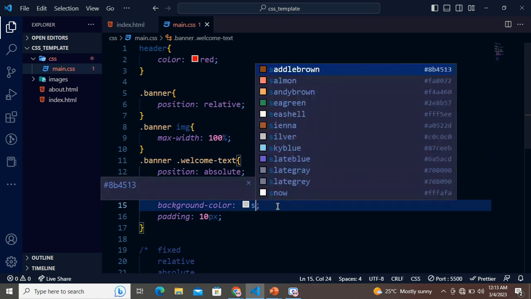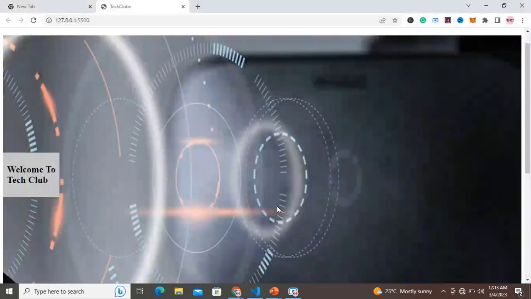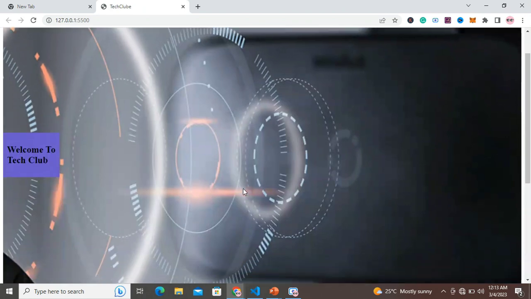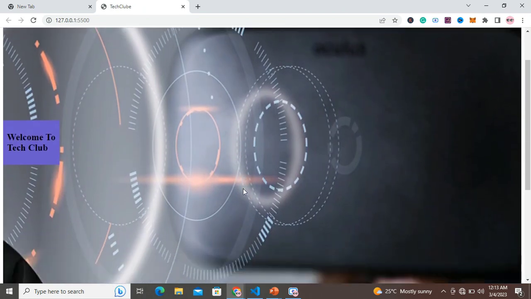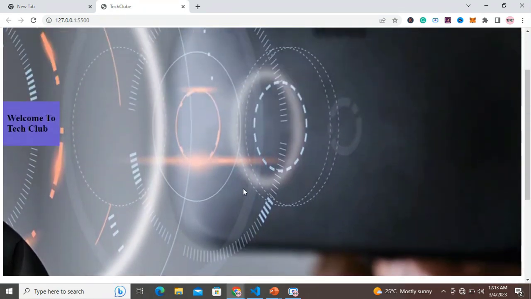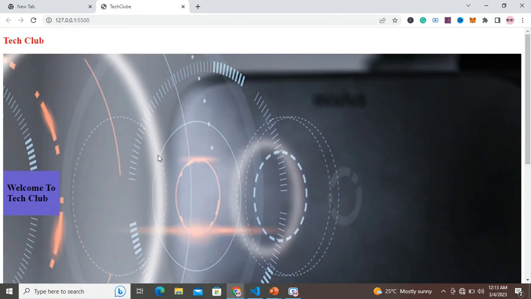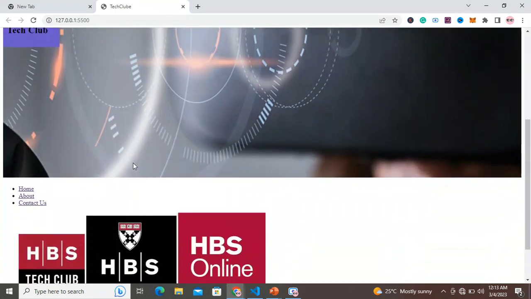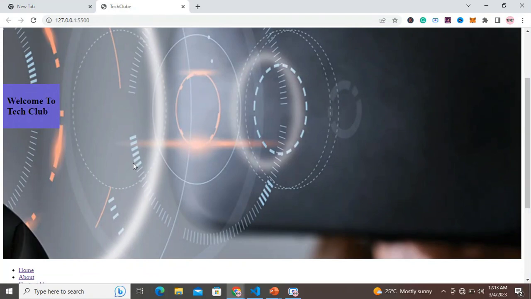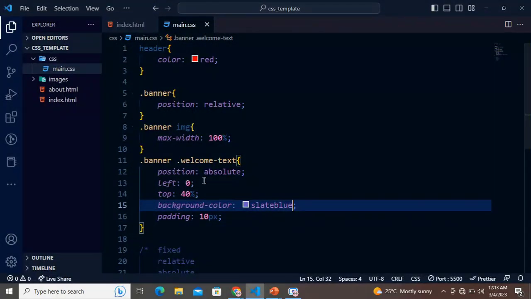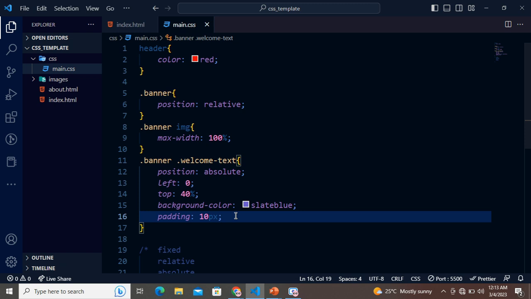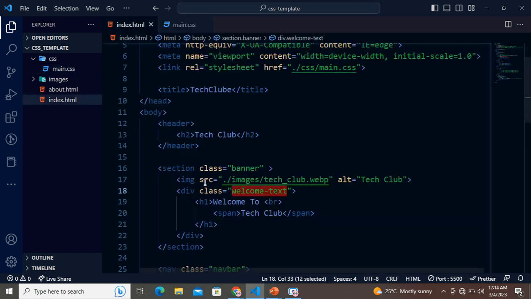Let me see whether I can get another color and see how it's going to be. All right, let me just try this out. So I'm going to leave this color for now, this particular color. Okay, so I have this. I'm going to increase the font of my text here.